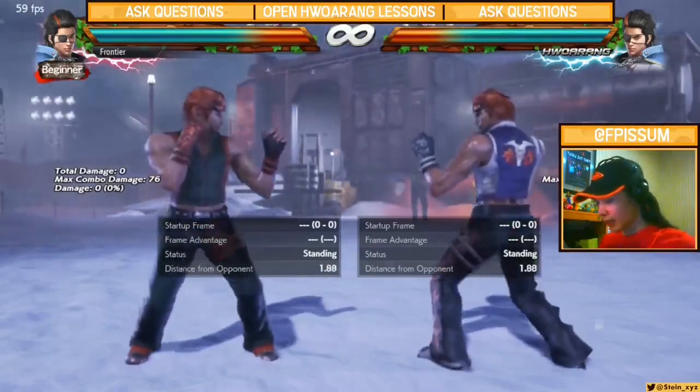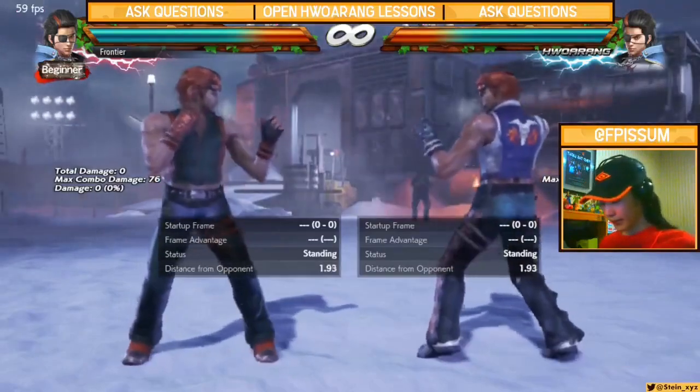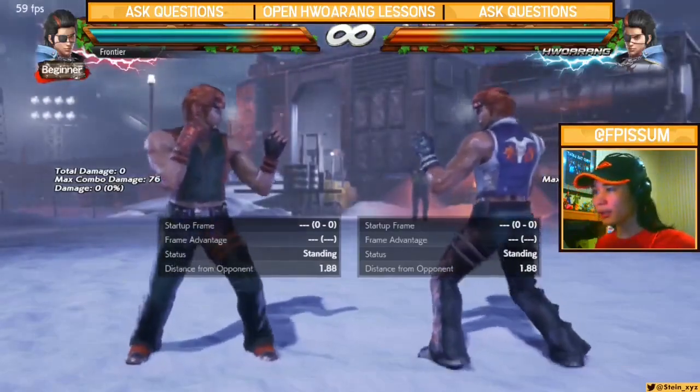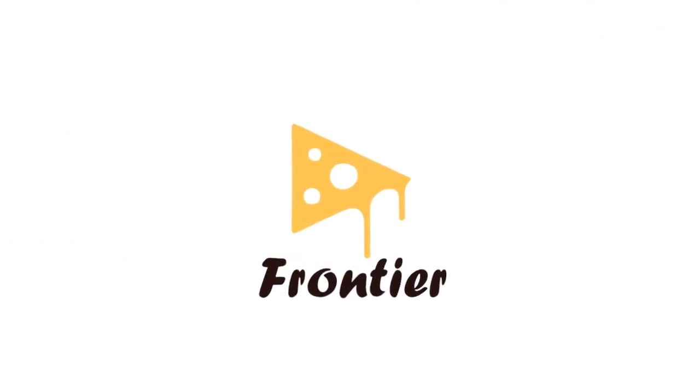We're talking about singular stuff now, from panic moves to DF1s and, of course, punishers. Let's talk about one of Hwoarang's key high-crushing lows. That is down back 3. This move, we'll have to get down to it.